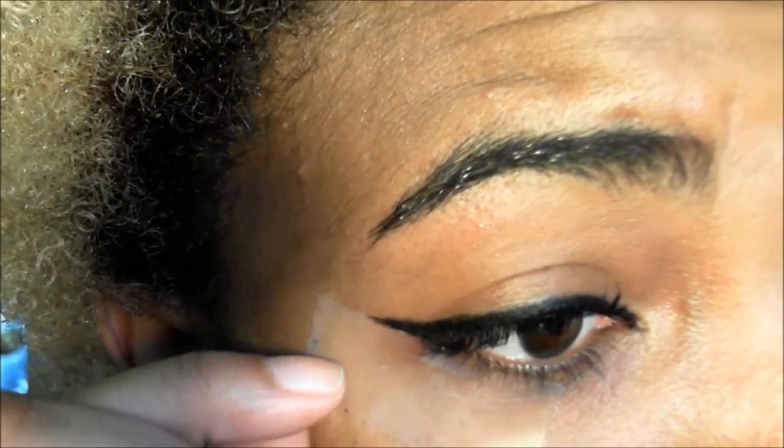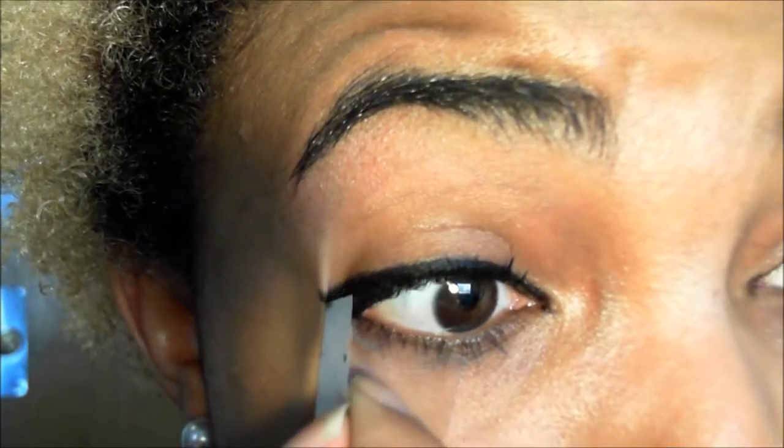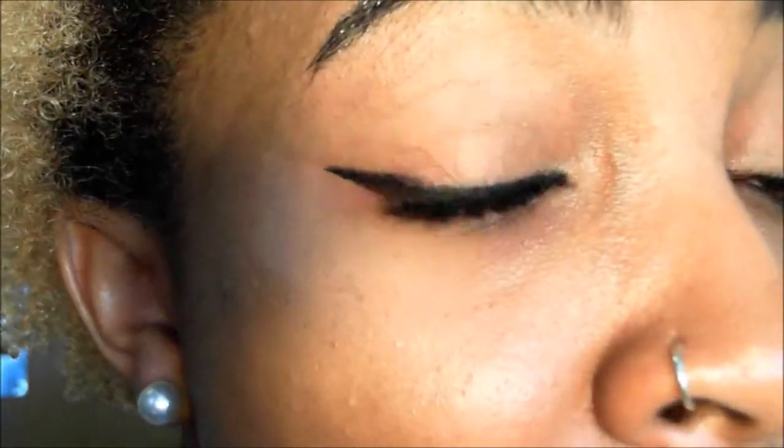Okay, and then when you're done with that, all you have to do is take the tape off. See, voila. Perfect liner. Yes, girl, yes. And see, there you have it. It's that simple. You have a perfect, crisp liquid liner.